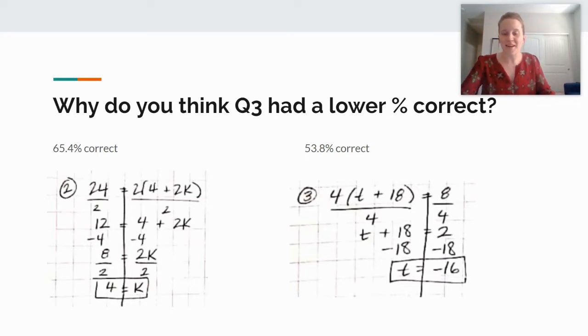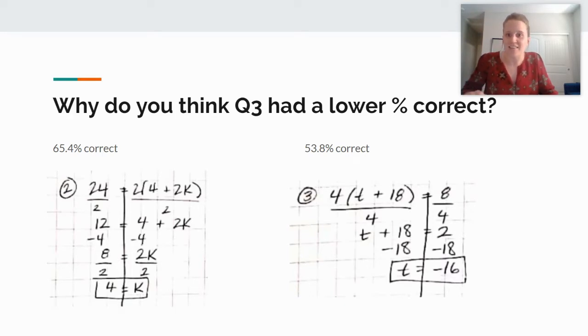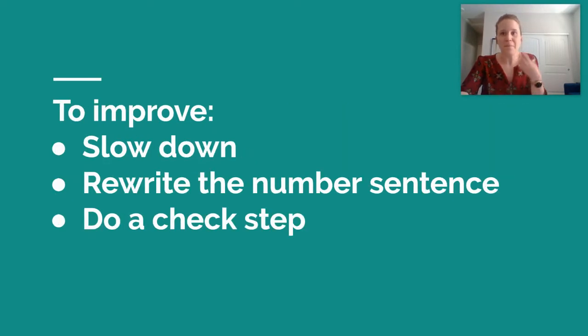Okay, so what do we do? I was racking my brain. How do we prevent this error? Because I know based on your skill builders this week, I know you can, when you're thinking about it really carefully, do 2 minus 18 in your skill builders, no problem. I know for sure you can do 2 plus negative 18 on your skill builders. So how do we bring that into our solving equations work? I have 3 ideas. 1, slow down. If you write out all of your steps and show that really excellent work and slow down, double check your thinking, you're really going to help yourself avoid this error.